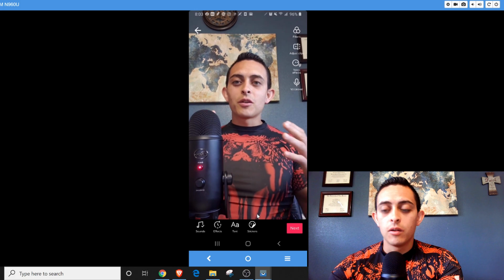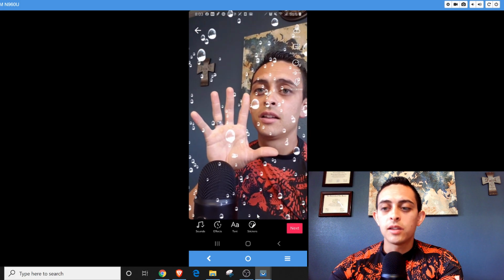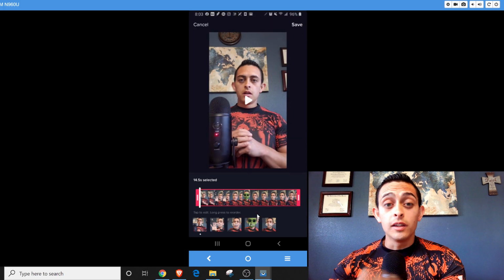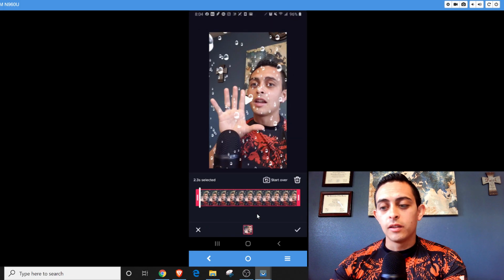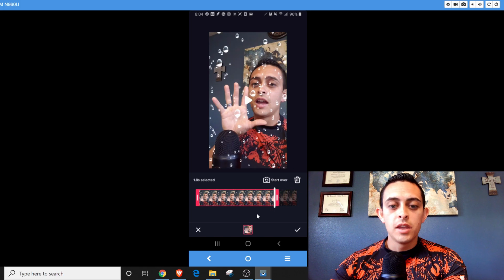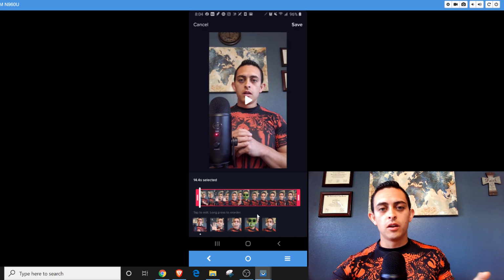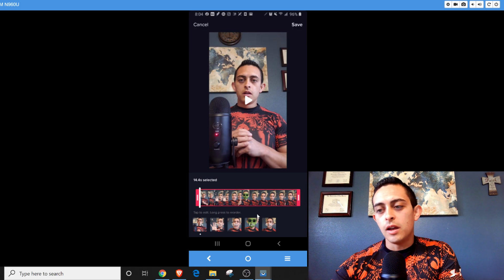Okay, now what I want to do here is I want to show you the adjusting clips. Okay, so right here where it says adjust clips on the top right, there's filters and adjust clips. And if there's something you don't like, you can literally adjust each clip. Okay, so like if there's something you don't like on this clip, you can adjust that right there, okay, which is really, really cool. So that's actually a newer feature they added, okay? So yeah, you can do that. So I'm just going to save that.